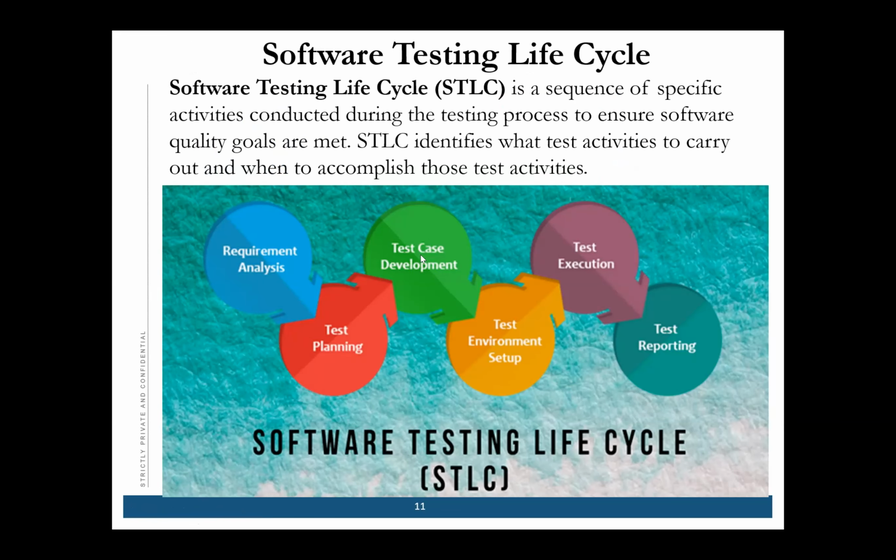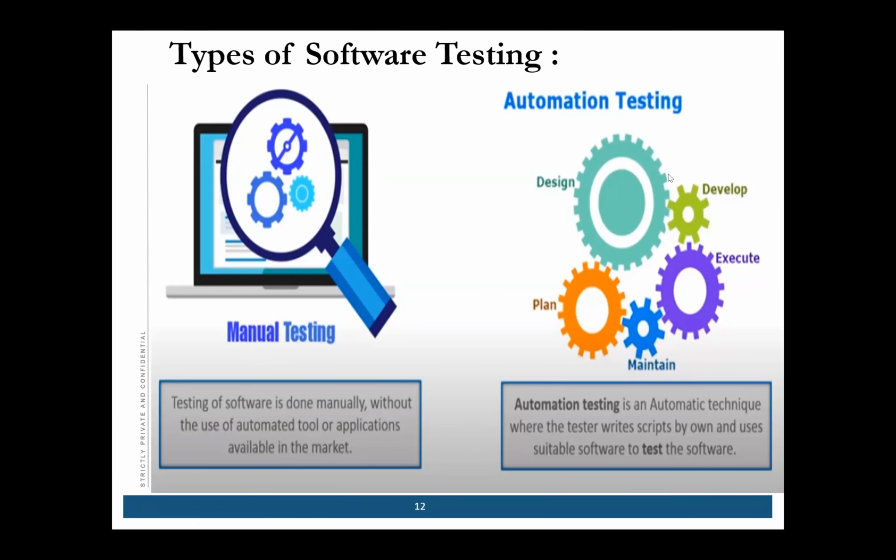Now comes manual testing and automation testing. Can someone read it for me? What is manual testing? Testing of software is done manually without the use of automated tools or applications available in the market. So when we are writing our test cases manually, just as in today's class we have written manual test cases, that is manual testing.